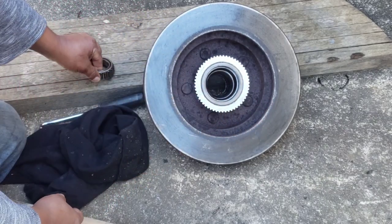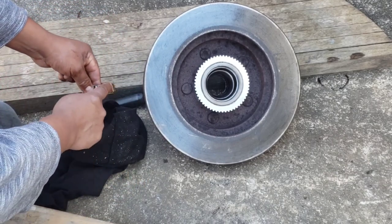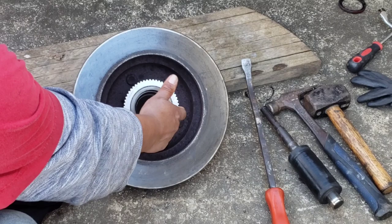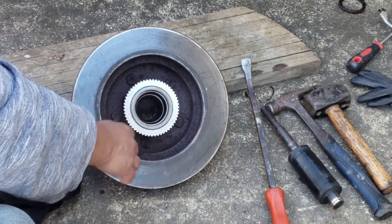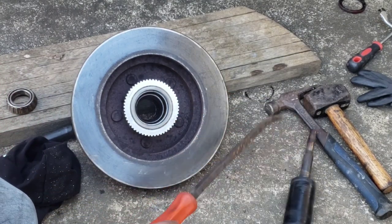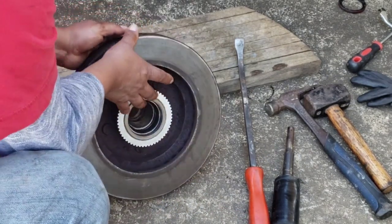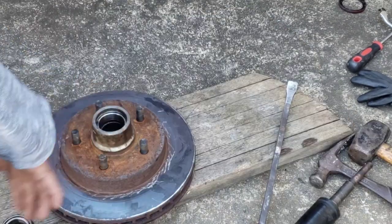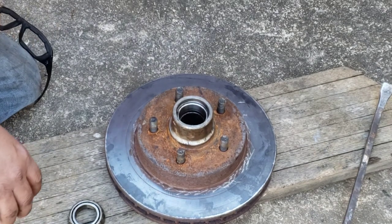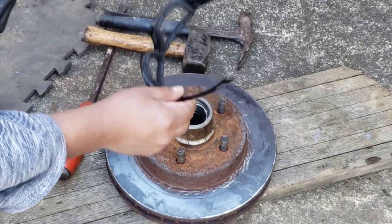After cleaning everything inside and out, I found out that the inner race is worn out. I could feel it a little bit, and while cleaning I found sparkling metal shavings coming out. Now the job has gotten harder because I don't have the right tool to take the inner race out. I'm going to use a pry bar, hammer, and some other metal. I'll do the worn bad one first — the outer is still smooth so I'll leave it. Putting it on time-lapse so you can see.